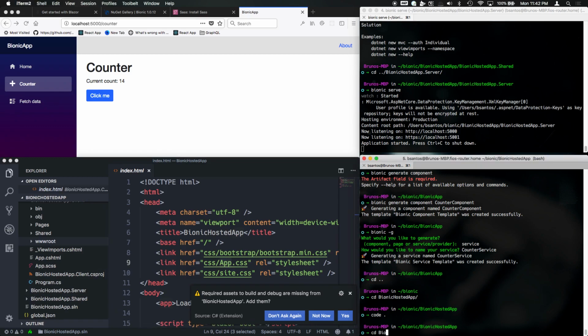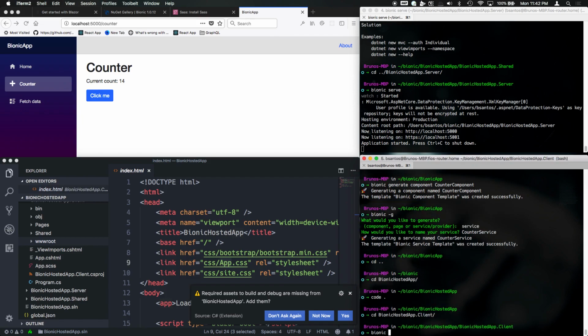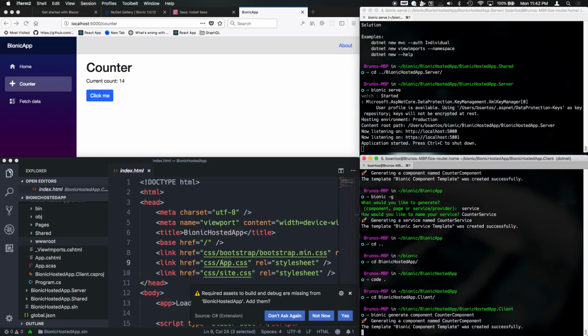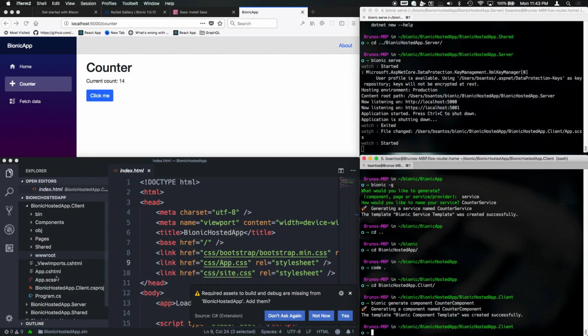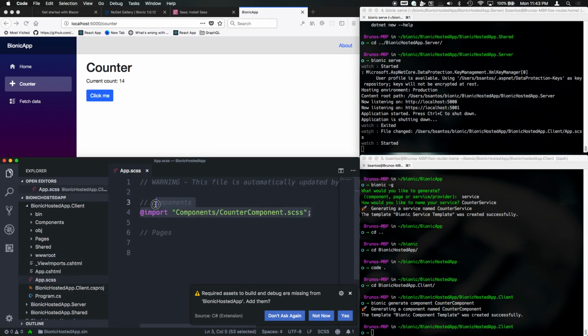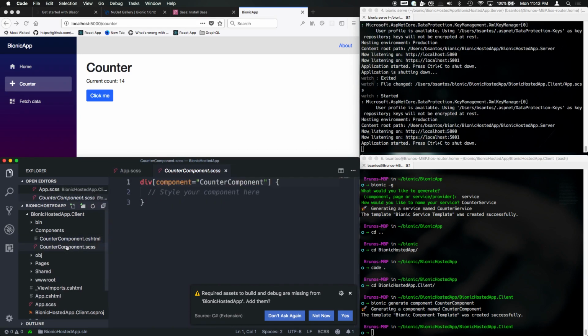All you have to do now is go to the client side and start adding Bionic. For example, I actually have a command in here, so let's create a component, Bionic generate component, counter component, and immediately you'll see that the SCSS for the component was added, and that the component directory was created with the respective component.